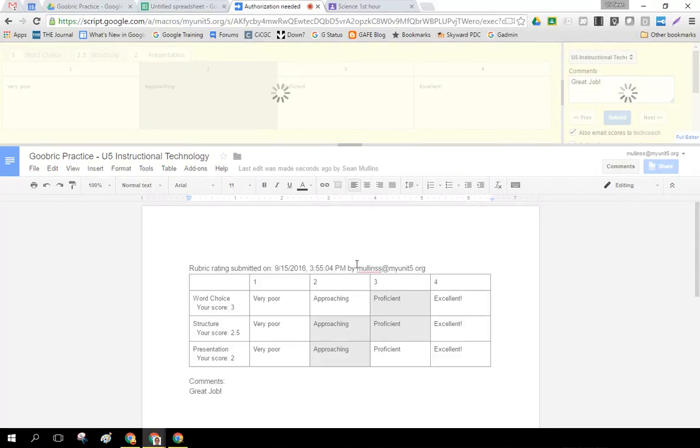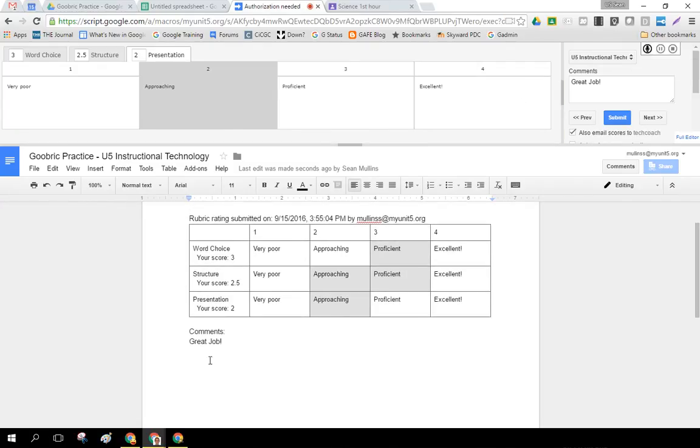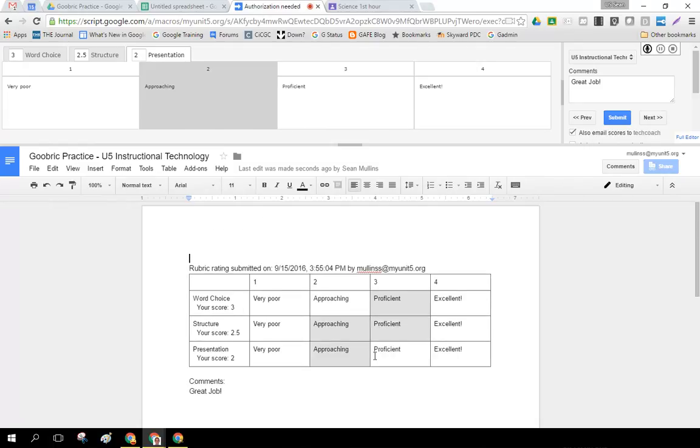And you'll see down here in the document that the information that I had just filled out gets dumped right at the bottom of their assignment. That allows them to come back in here and review exactly what you had filled out. And if you did record that audio comment, right below the text comments, it'll insert a link that they can click on to listen to that audio comment.